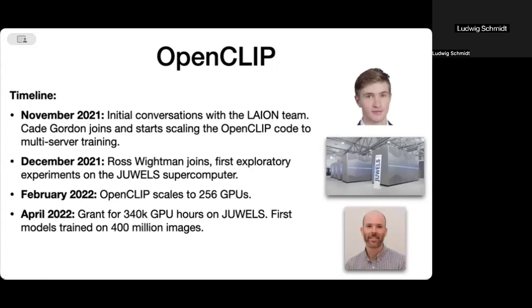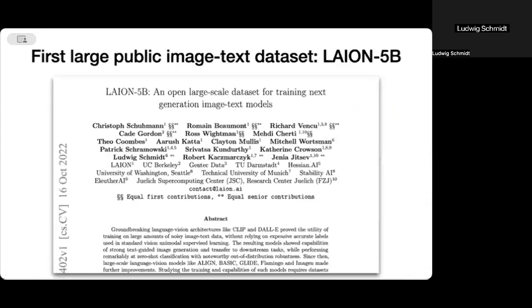In late 2021, the LAION team formed independently, and then we connected because they had overall the same goals. They started with the training set. We started with the training code. So this was the beginning of a very nice collaboration. And then a year later, in June 2022, OpenCLIP had more than 1,000 stars on GitHub and became mostly community run.